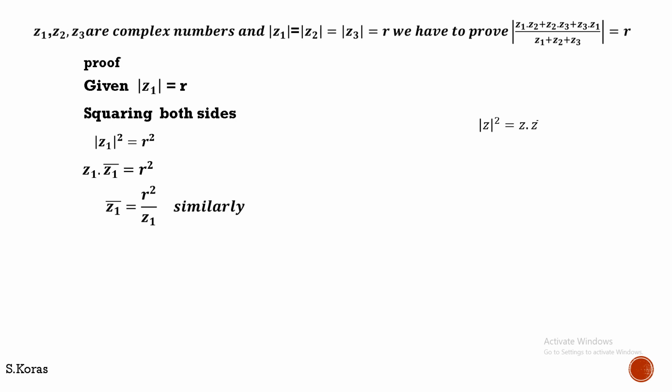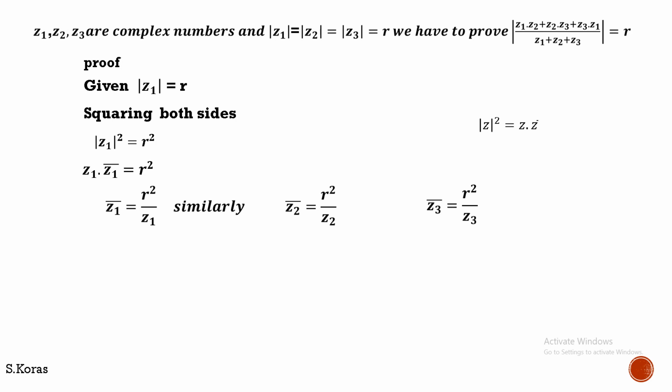As I told you, all the three complex numbers' moduli are equal to one another and their magnitude or value is R. So there is no need of doing the problem again and again. We can repeat that. Instead of keeping the number as 1, you can keep that number as 2. That is, Z1 bar can be kept as Z2 bar, then Z1 can be kept as Z2, and we can do the same thing for the third complex number also. So we can write it similarly. That is, Z2 bar will also be equal to R square by Z2, and Z3 bar will be equal to R square by Z3.